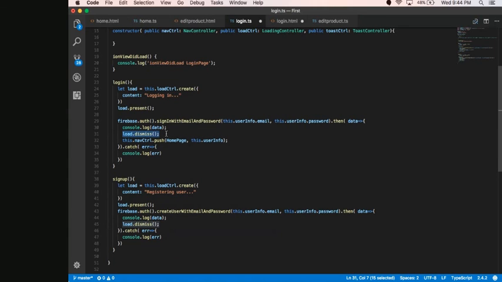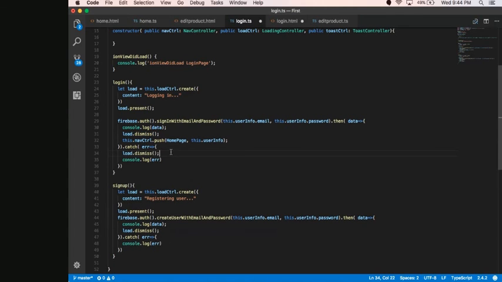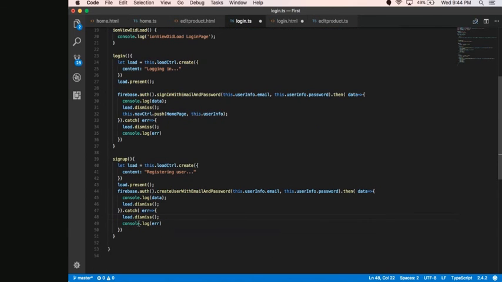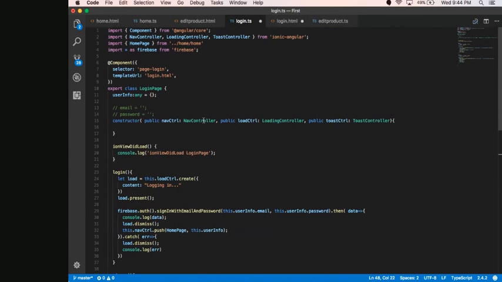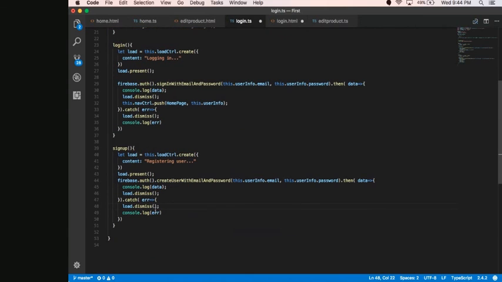Don't forget to dismiss on the error operation also. Okay, so in case of any error, it will keep loading, it won't hide it. So you need to call it on the success and error callback function. Okay, and we do some toast message on the error, I mean, after the user has successfully signed up.